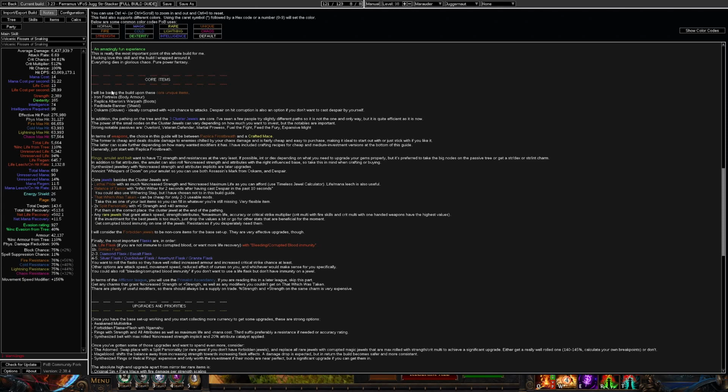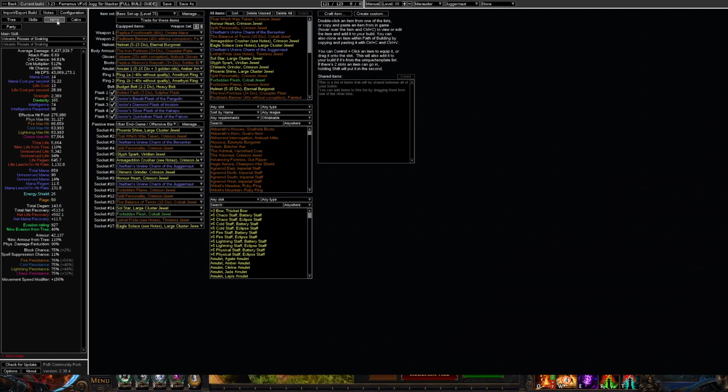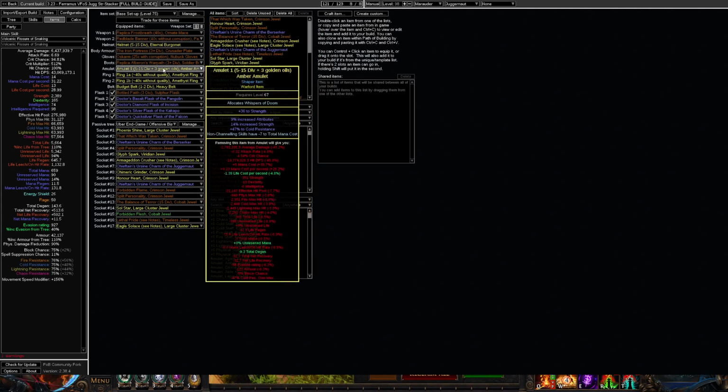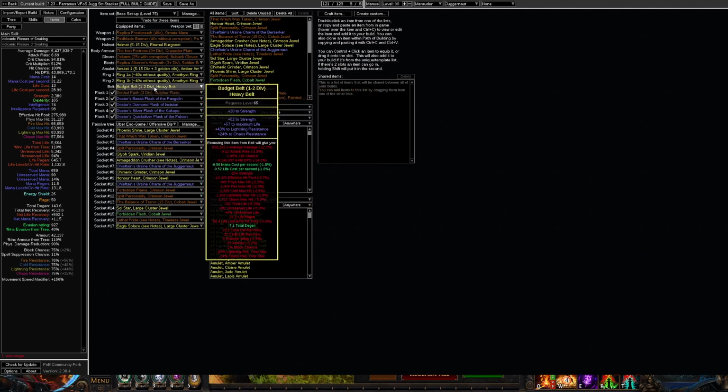So, core unique items. Of course, we already discussed this in the last video. Three cluster jewels, because we need jewels. And weapons, I've this time actually included Replica Frostbreath, instead of in the last video where I just randomized. The base setup is configured to use Replica Frostbreath. It also includes a cheaper belt.